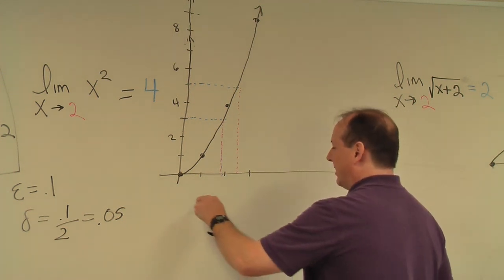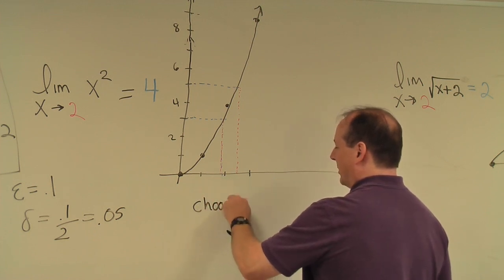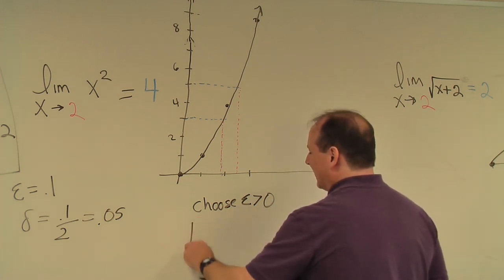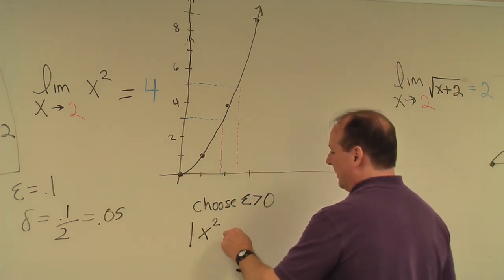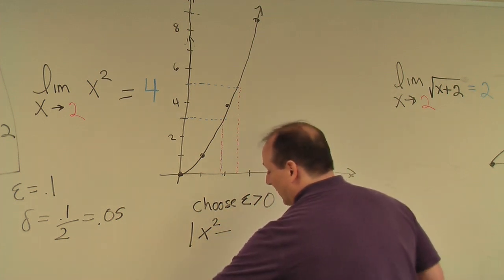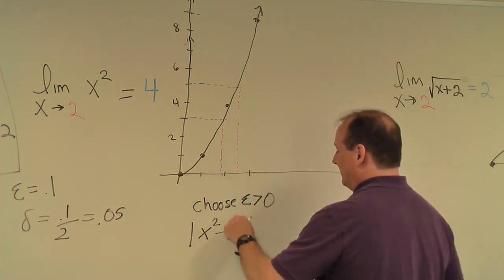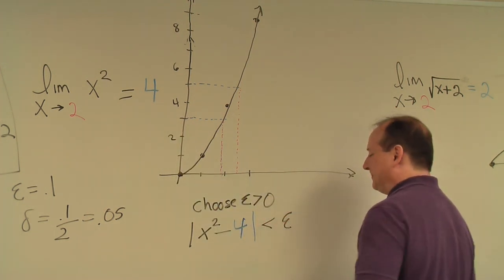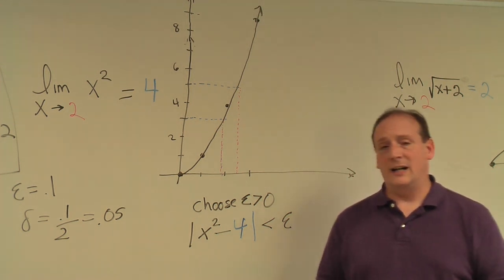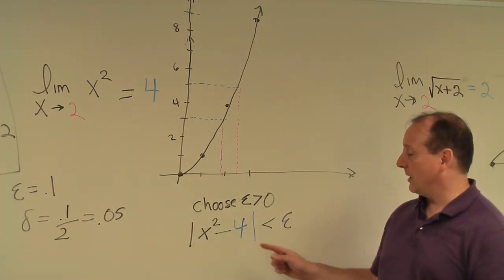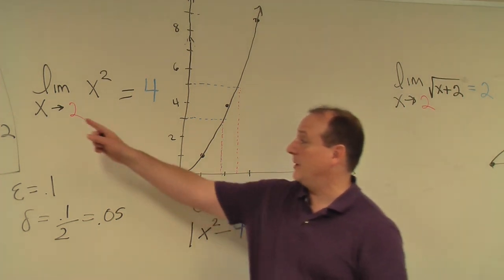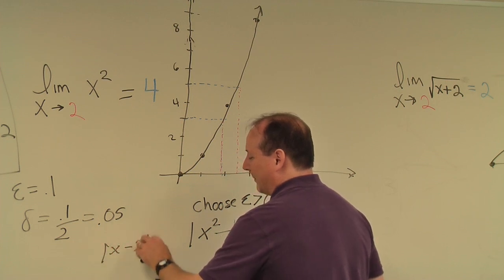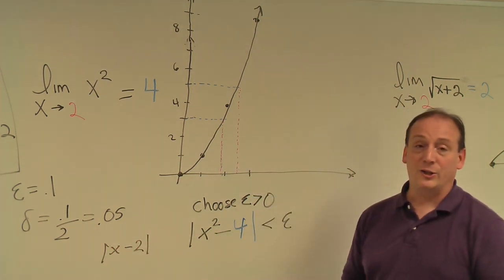So we're going to do the same thing here where we do our scratch work. We're going to choose epsilon greater than 0. And again, my function is x squared. My limit is 4 still, right? And I want that to be less than epsilon. And ultimately, what I want to do is say something about x, which is supposed to be going to 2. So ultimately, I would like to say something about x minus 2. Now, how do I do that?